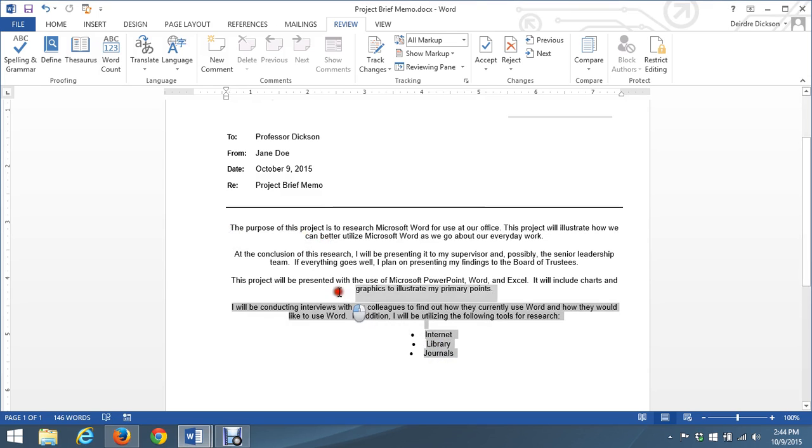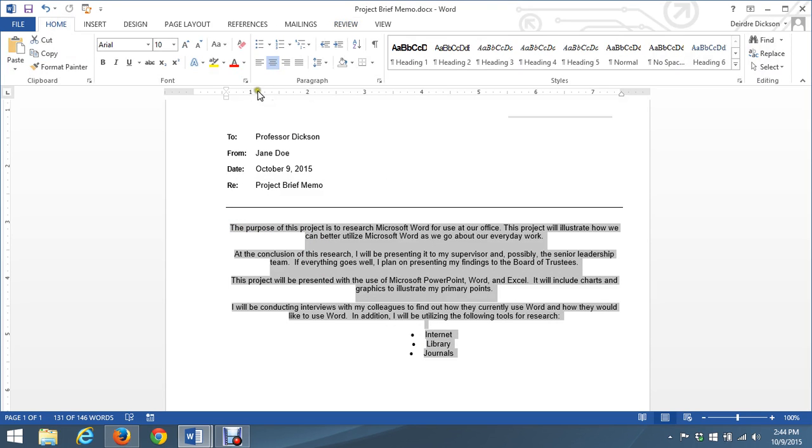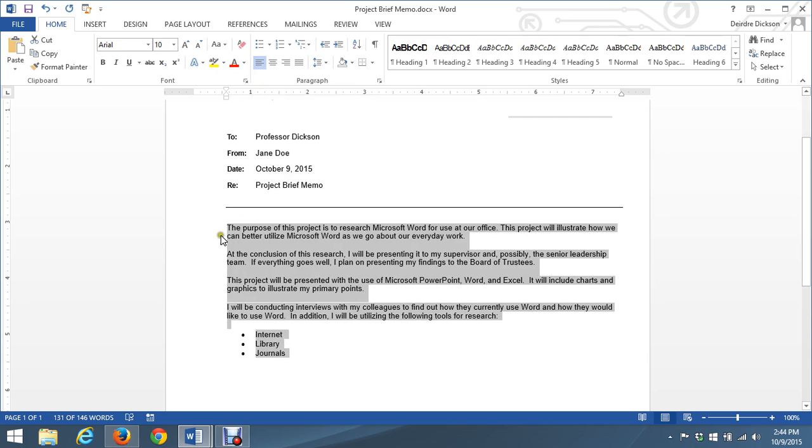If I simply hold down my left click with my mouse and highlight all of the content on the Home tab in the paragraph group, when I hover my cursor over the tools, I'll see the tooltips display, and I'm looking for Align Left. I'll select Align Left, and you'll see that now all of my content is aligned to the left-hand side of my page, including my bullet points are now in a nice, clean, orderly line.